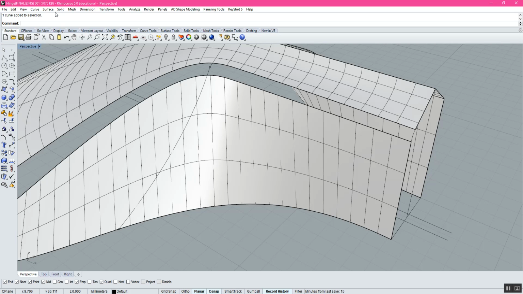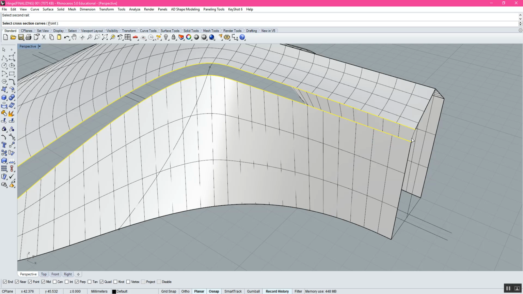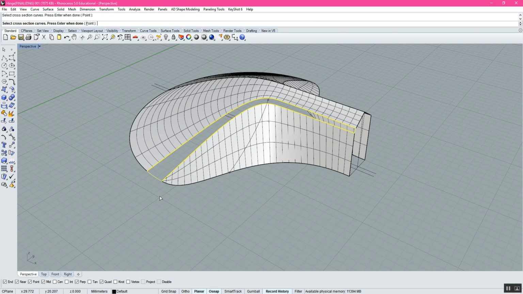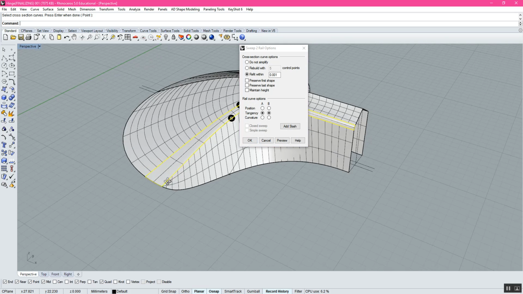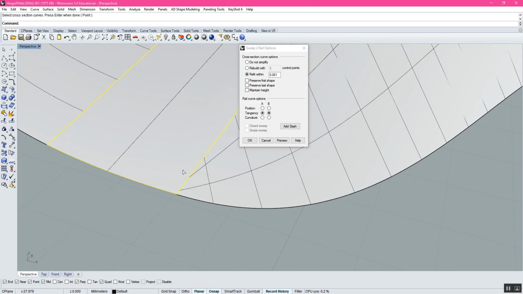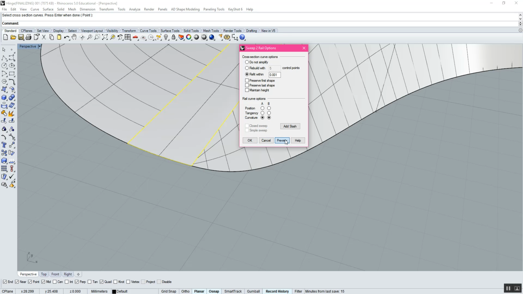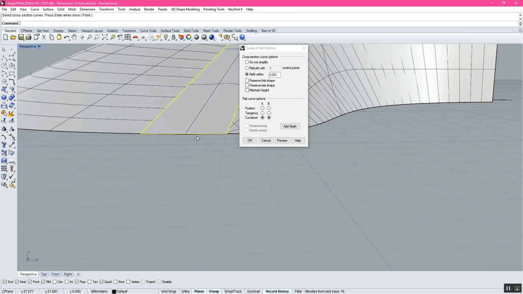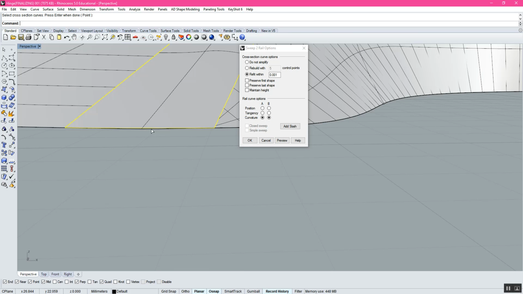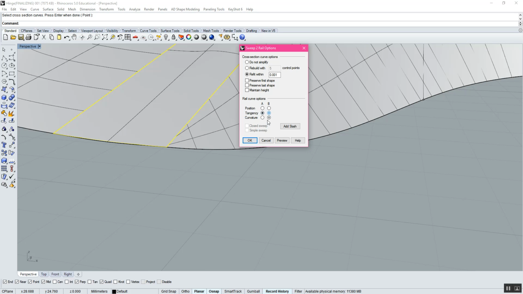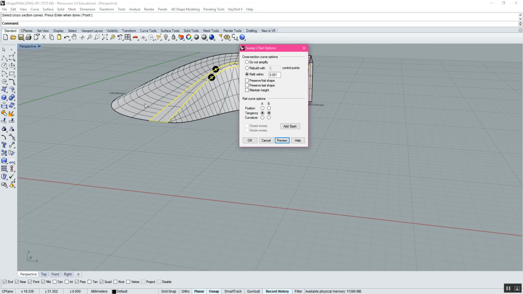You catching that? Yeah. Surface, sweep 2 rails. It's got to be perfect, otherwise it won't work. That, boom, boom. That fixes it. Nice. We could be tangent, tangent, curvature, and curvature. Yeah, maybe it tries a little bit. I'd almost just keep it tangent. Okay. Preview. See what that looks like.